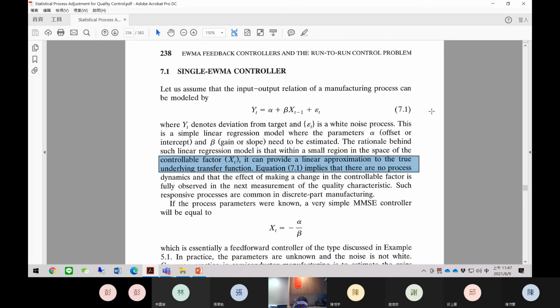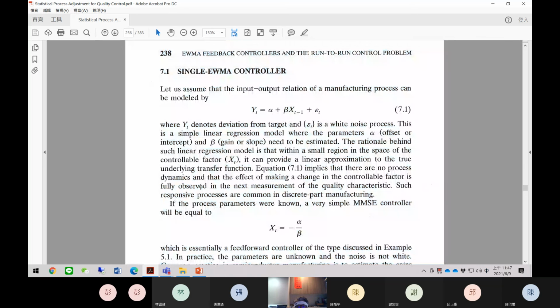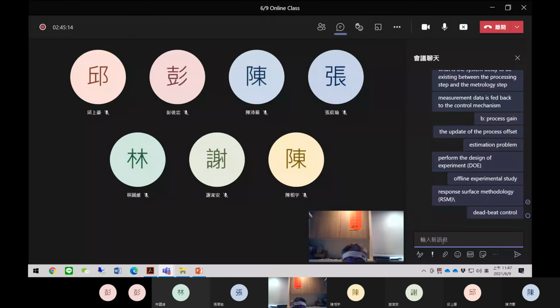So equation 7.1 implies that there are no process dynamics, and since there's only one, this is called the DEPI control. It directly follows the output.